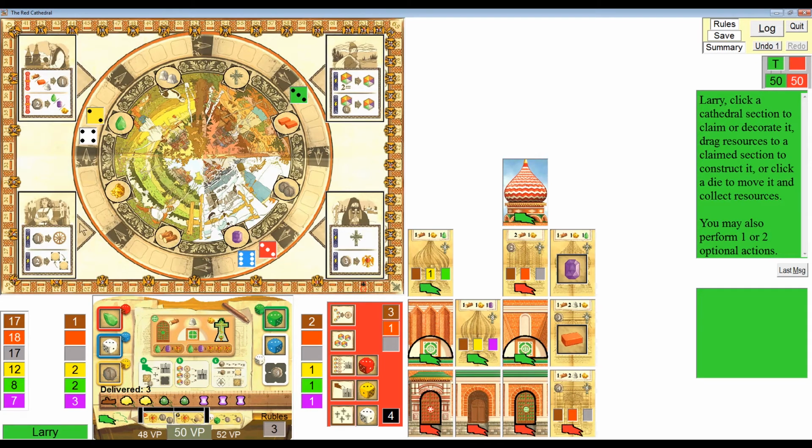I am ready to complete this dome, which is going to score me 8 points. So 1 lumber comes over here, 1 green gem comes over here, and I've got 1 more delivery. I could stick a purple gem over here. And that ends my turn.